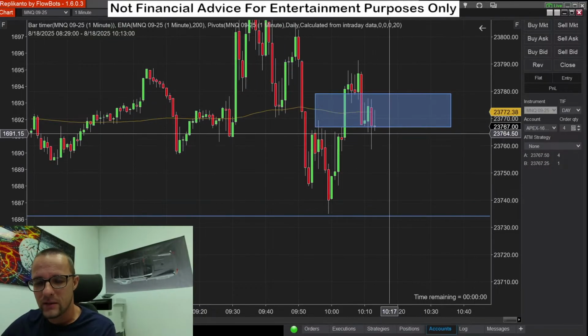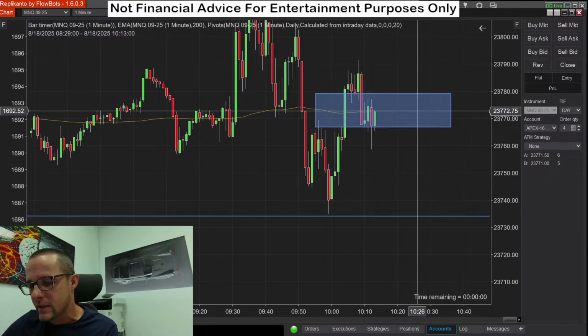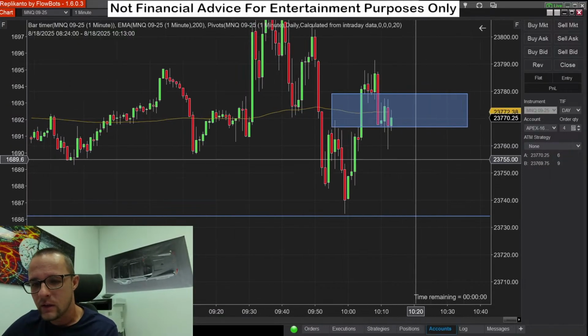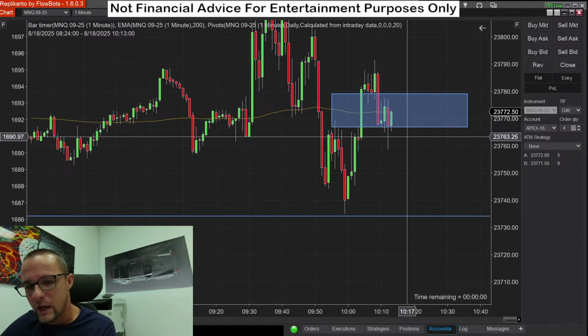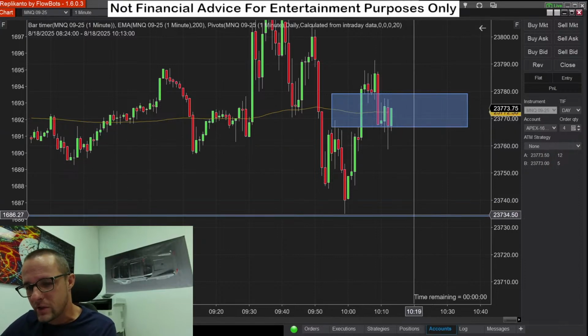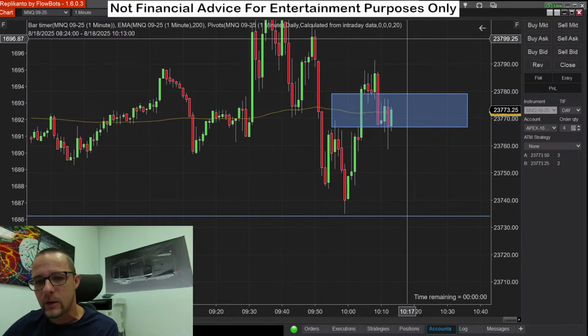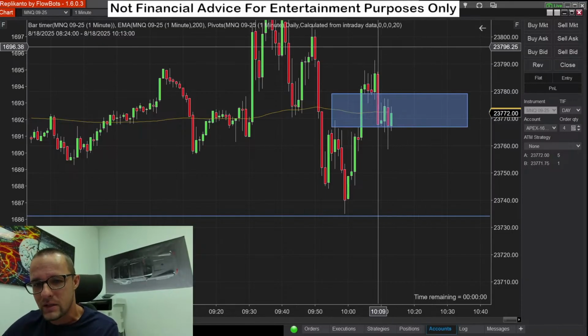So see what happens. I'm looking at price in terms of probability, right? My thing is, if price closes below this gap, we have a higher probability to go back for these lows. If it closes above this gap, we have a higher probability to go for these highs.